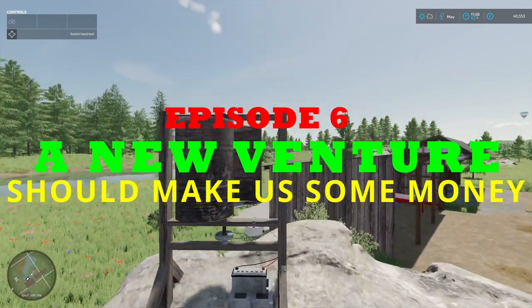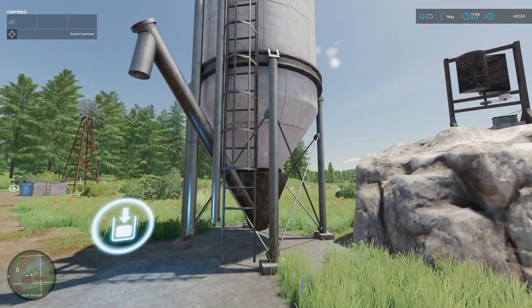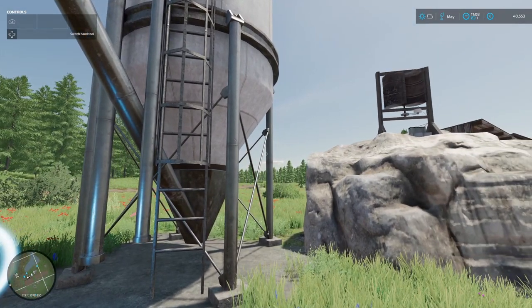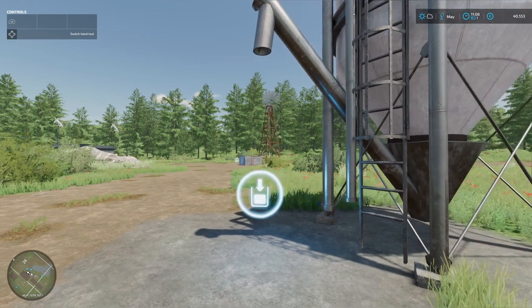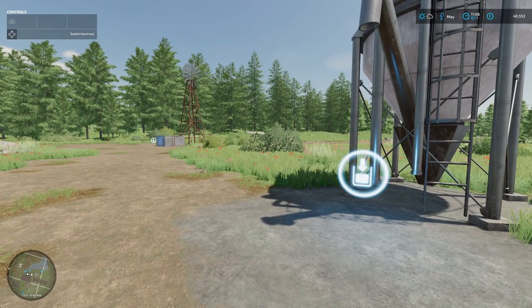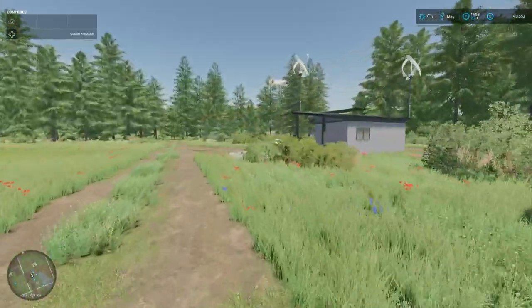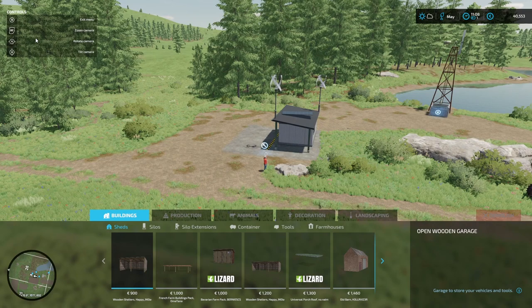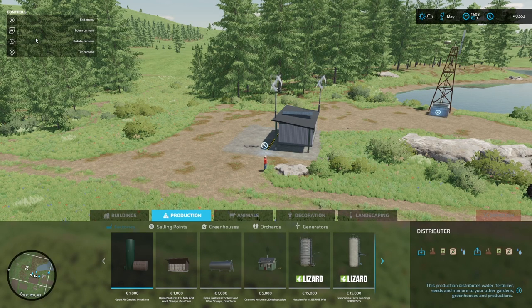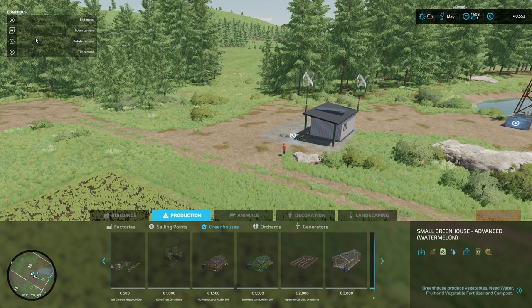The first thing I wanted to show you was the fact that the store has put in a silo for us, where we can collect any supplies that we need, and as you saw, a very rustic windmill to power it — it doesn't need much power. They put that in in the last couple of days and we did have to pay a little bit of money for it, about 2,000 to 2,500 euros. So we got that done, and particularly now when we are starting off with our new ventures on the farm, we will need to buy in some raw material until we can produce our own.